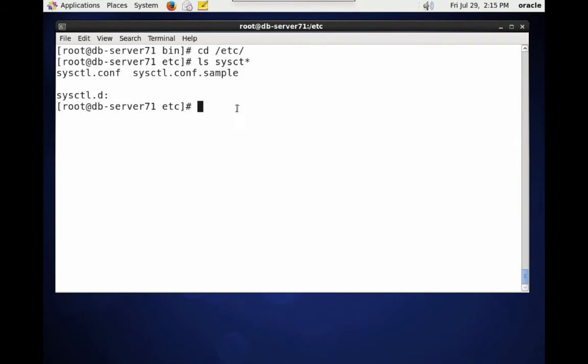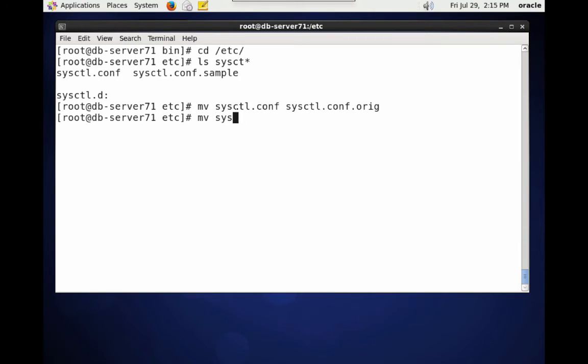So here is what I'll do. I like to make a backup of any existing configuration. So I'll just do move sysctl.conf to sysctl.conf.orig, which means this is the original file that came with the CentOS installation.